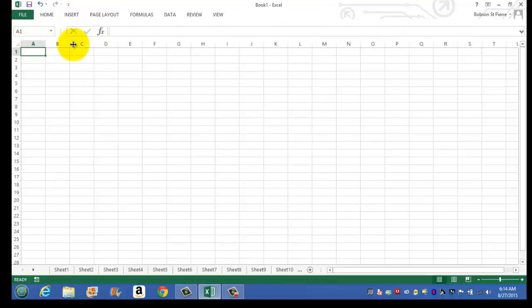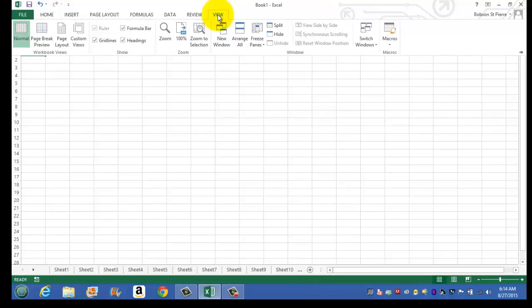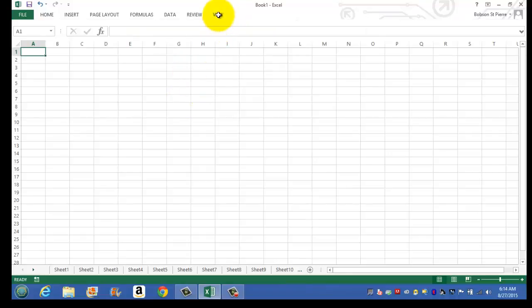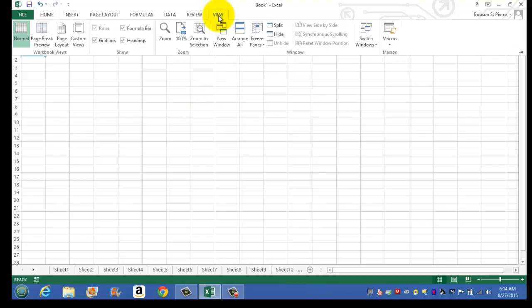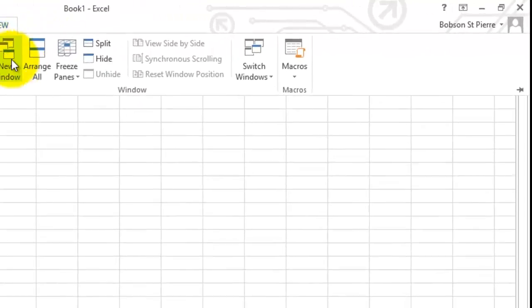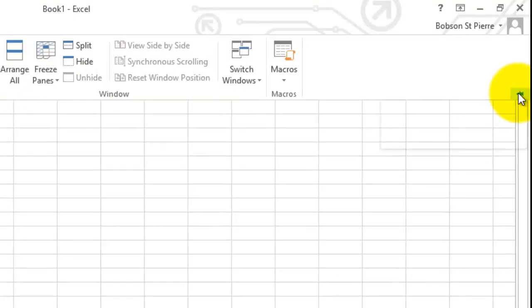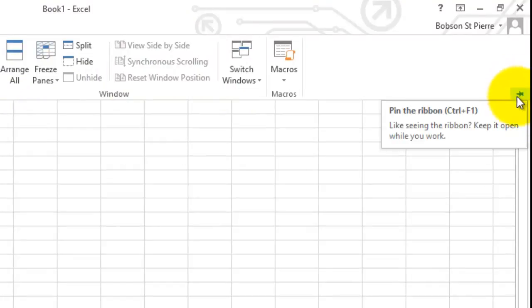To get it back, just click on any of the ribbon tabs and it brings down the ribbon. And if you move away, it'll hide it again. To make it stay, just click any of the tabs and move over here and choose to pin the ribbon. Okay, now it's pinned.